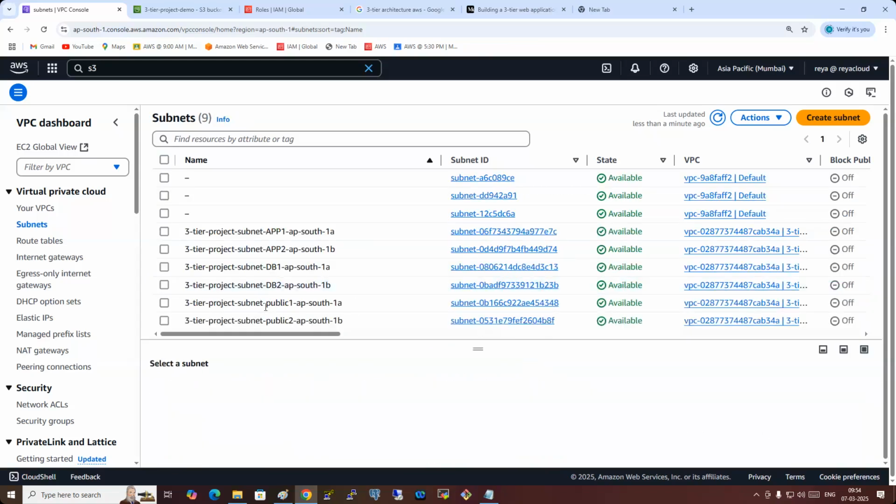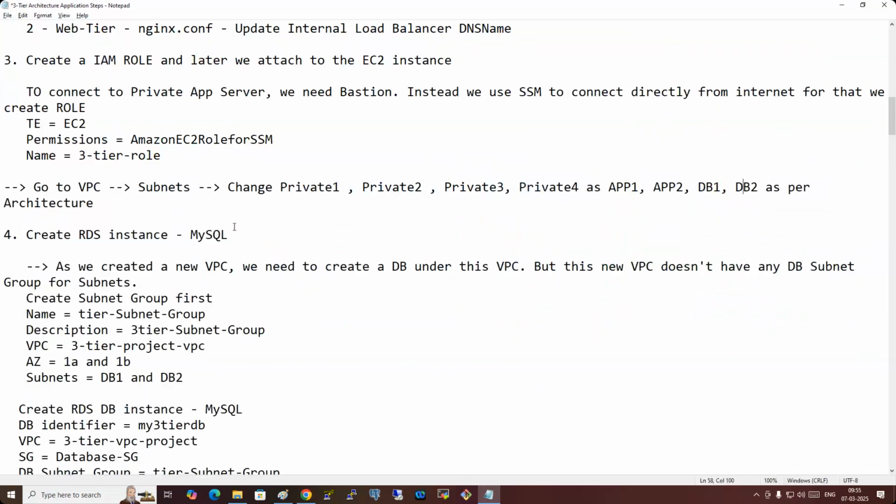Anyways, we have 2 public subnets. We use them for which purpose? Load balancer purpose, external load balancer, and then web servers. App 1, app 2 will be used for app servers. For DB servers, db1, db2 will be used. You can modify this also with public. It's okay. Now, next, what do we need to do?